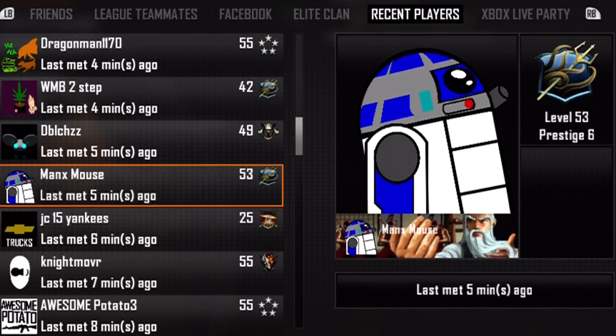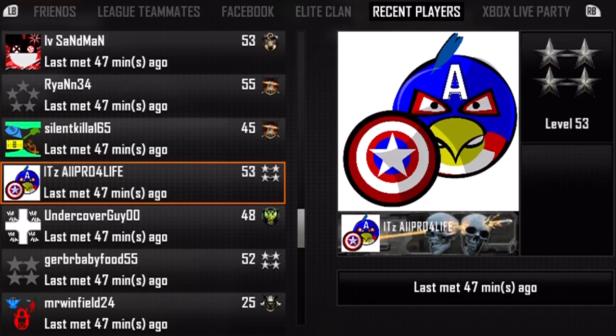We got R2-D2 first from Star Wars. Who doesn't love R2-D2? I thought this one was really cool. Maybe not the hardest to make, but I thought it was really cool and brought back some good memories from Star Wars and stuff. At number 4, we got this Captain America Angry Bird.